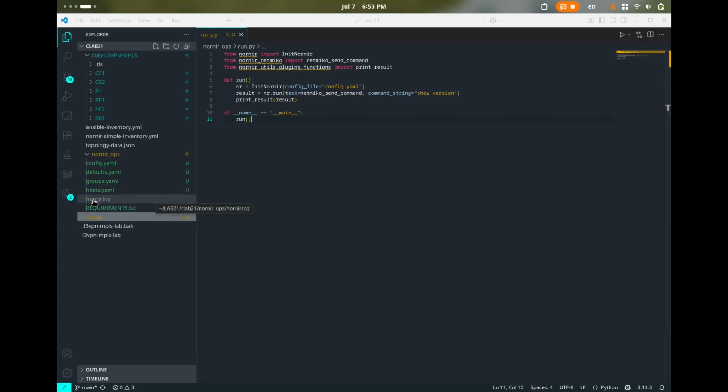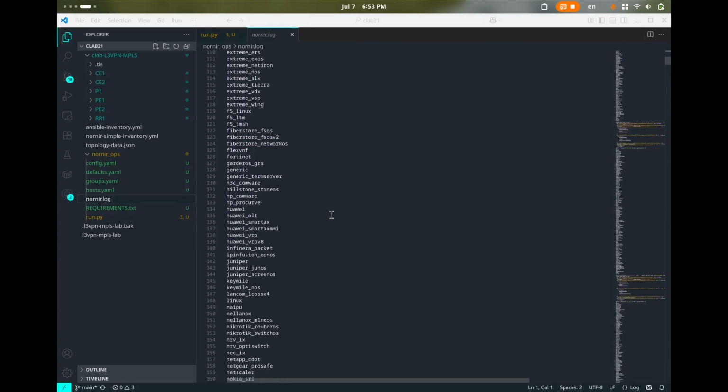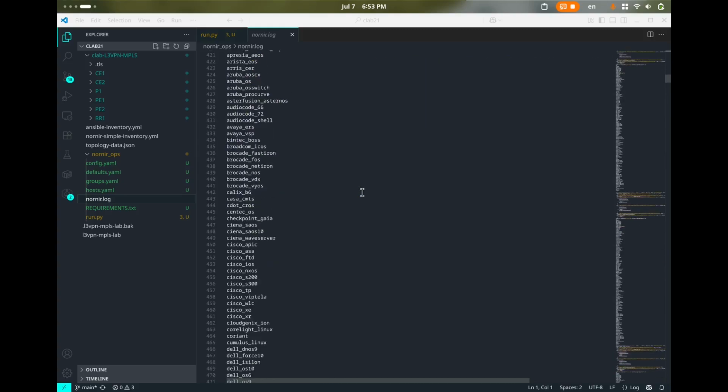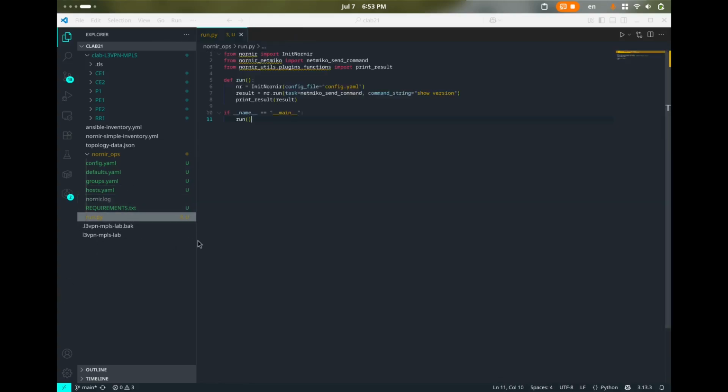It also will automatically generate this Nornir log file, which is great for troubleshooting purposes, right? It will automatically generate logs that you see during execution, and this way you can easily troubleshoot any Python or Nornir related issues, which is also a great benefit when you are running Nornir. It's easier to troubleshoot with Python.